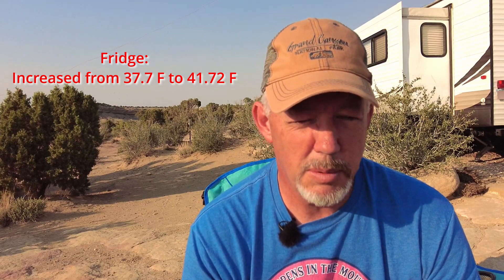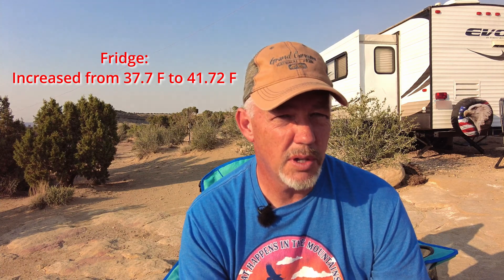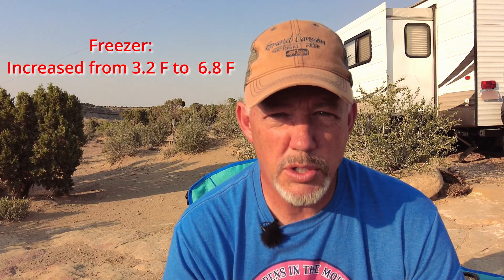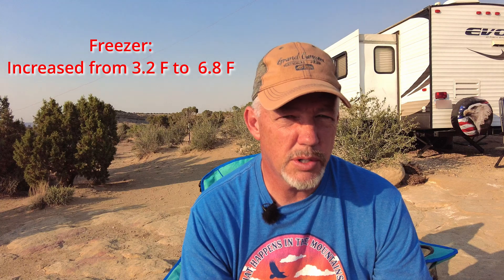Here's the most important thing: at 2:45 the refrigerator was at 37°F, and at 4:30 it was 39.9°F — so 40 degrees. That had jumped up three degrees just by having the fan off. Once the fan was on, the temperature stopped increasing but hadn't dropped yet because it was still hot outside. The freezer at 2:45 was 3.2°F, and when I turned the fan back on at 4:30 it was at 6.8°F. Both had a predictable stop on the graph showing the fan actually halted the heat from increasing both in the cabinet and inside the refrigerator.